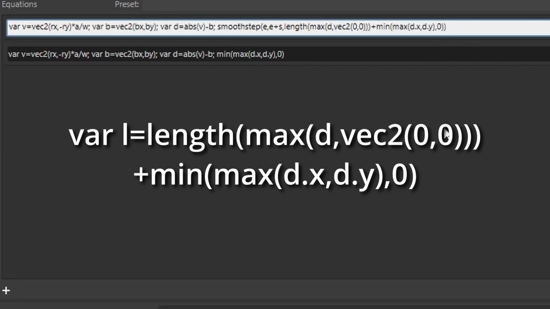And I think since this is getting sort of long, I'm actually going to create this into a variable. So I'm going to make a var L equals length of max of d comma vec2 0 comma 0 and plus min of max of d dot x comma d dot y comma 0.